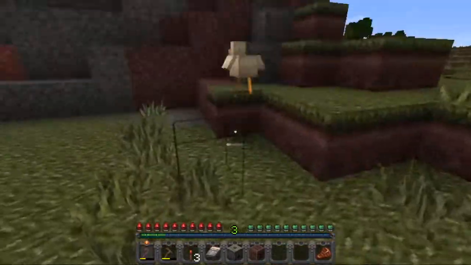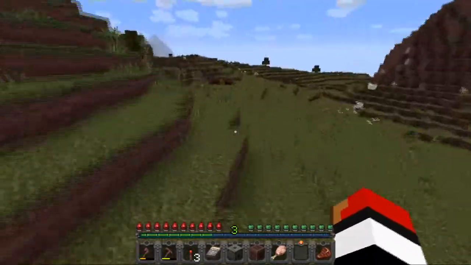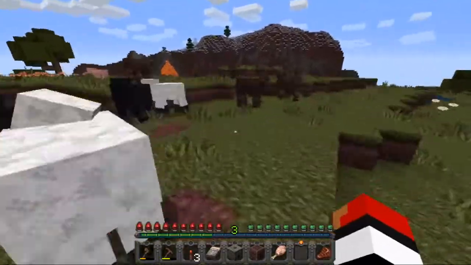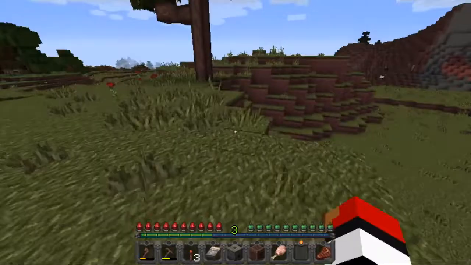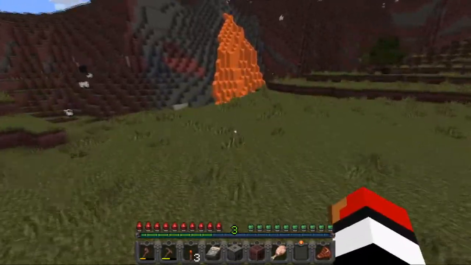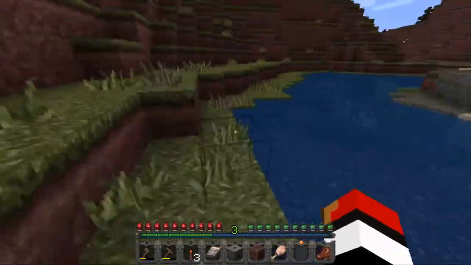The chickens make smacking noises with their feet. And the chicken looks like chicken. What the heck, bro? I'm trying to find a dog, but I don't think they spawn out here. More lava. More cows. I wonder how the Ender Dragon looks in this texture pack. But why is it catching the floor on fire, bruh? Stop. Anyways.